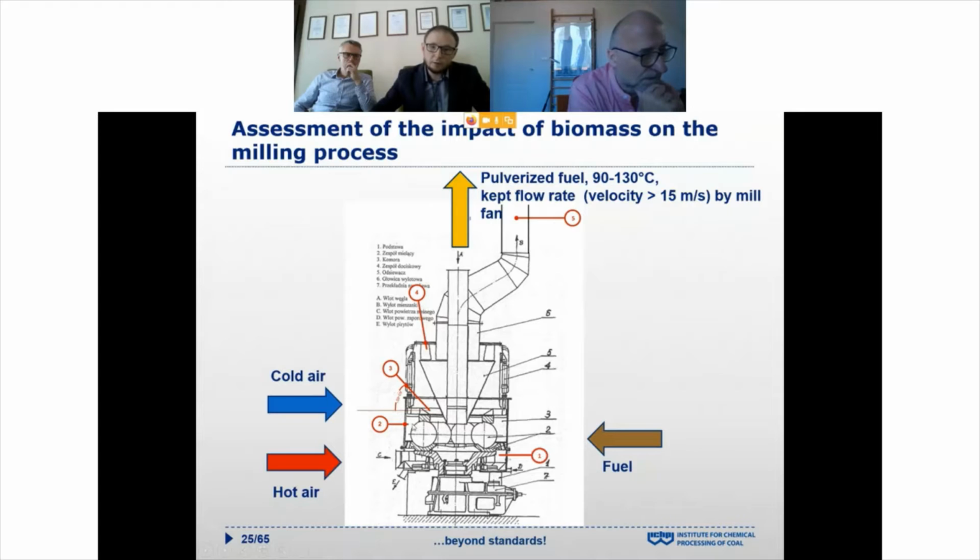We introduce the hot air, but also the mill balls by friction produce energy or increase the temperature inside, simply said, inside the chamber. These numbers represent the points where we already measure the temperature in the mill, and also we collect the gaseous samples and analyze the concentration of gaseous compounds inside the mill atmosphere.